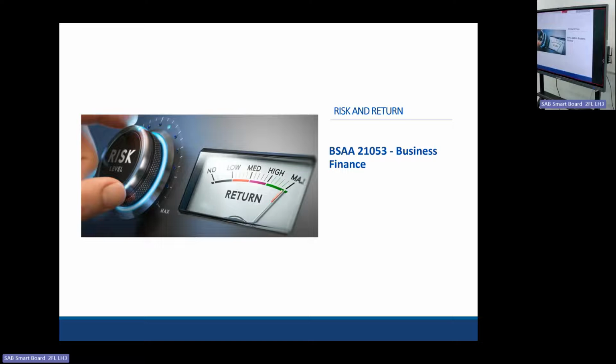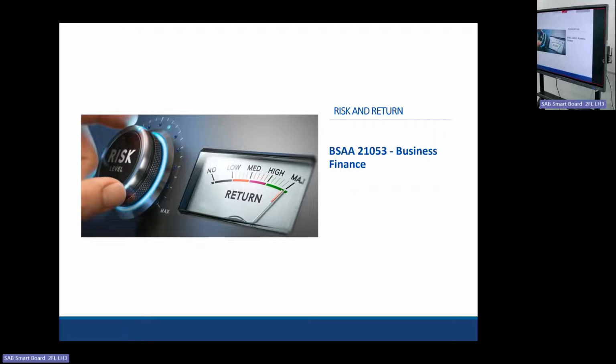There is no default for treasury bonds and treasury bills because they are issued by the government. No government default, so therefore no default. So it is free. Then, if there is no default risk, the risk-free rate of return is for what? For the time value of your investment. Then we add some risk premium.